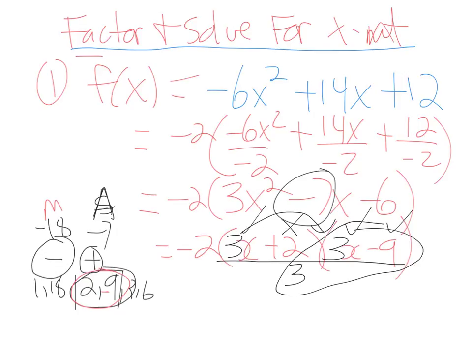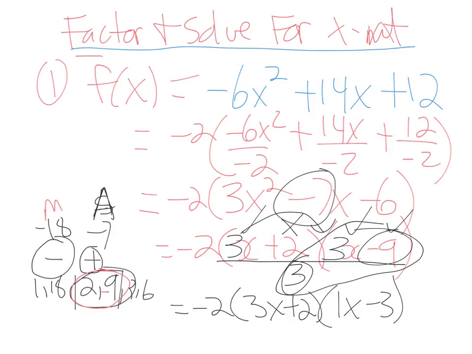So I'm going to factor those out. So negative 2 bracket, 3x plus 2 stays the same, and then 3 goes into 3x, 1x times, and 3 goes into negative 9, negative 3 times. And that right there is your final factored form. Now I've run out of room here to solve for the x-intercepts, but you'll notice that process-wise it's very similar to the simple type of factoring. You just now have the extra a value that's not 1 as compared to the simple trinomial factoring.